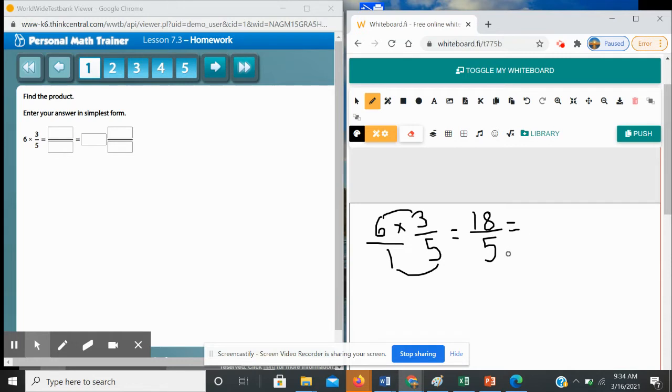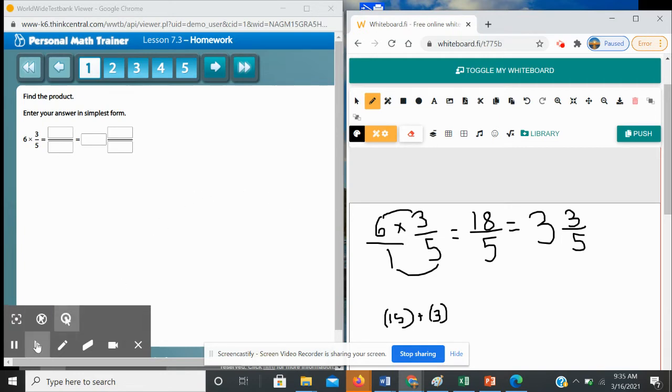So I think to myself, 18 divided by 5, how many times can I do that? I could do it 3 times, because that will bring me to 15. And if I add 3 to it, that brings me to 18. So 3 is now my numerator. I always keep my same denominator of 5. I cannot break this down anymore because 3/5 is already in simplest form.